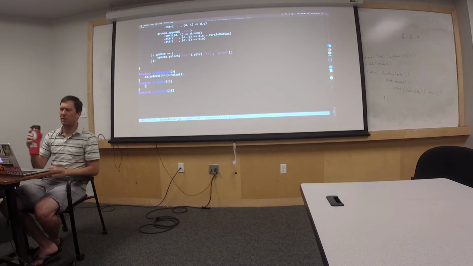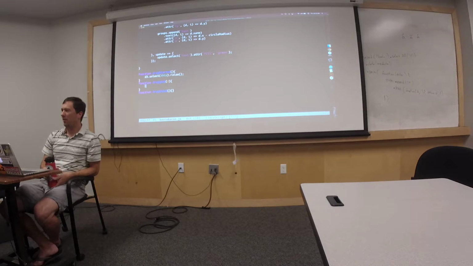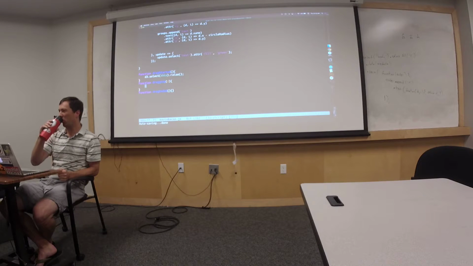So JavaScript, I think we've talked about this. You can get the wrong number of arguments to a function and it doesn't matter. So if your function takes fewer arguments than are passed, you just don't get them. And if you take more than were passed, then you just get undefined for the ones that weren't there. So all of these, D3 is going to pass the associated data, but I was just ignoring it for the other ones. So here I actually do care about the data, so I'm just going to indicate that I'm taking it as a parameter.